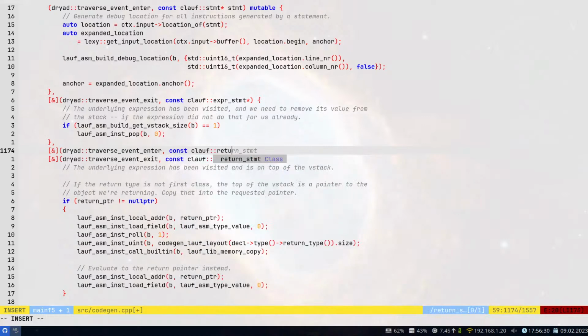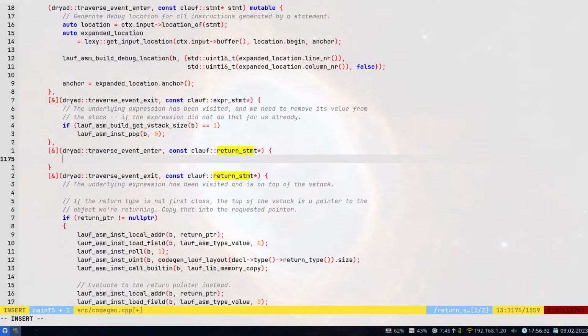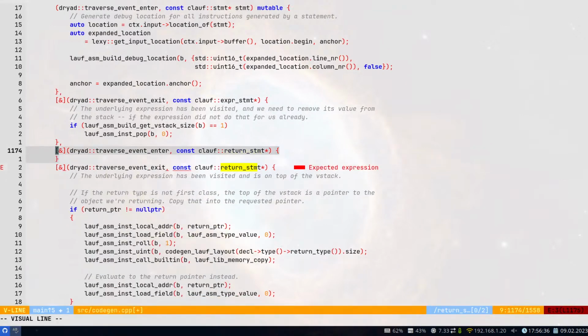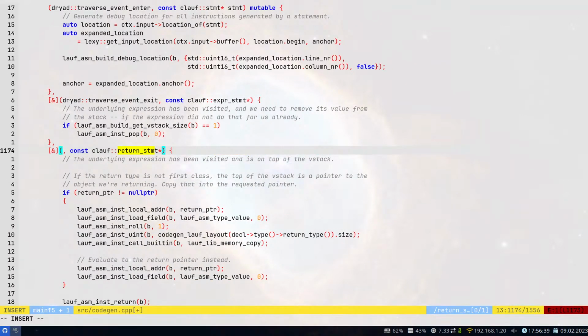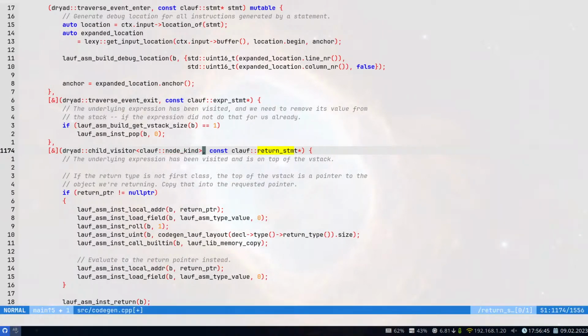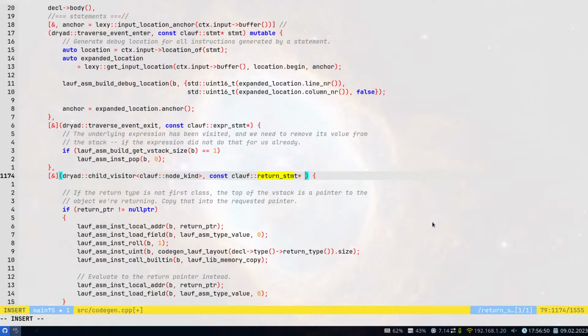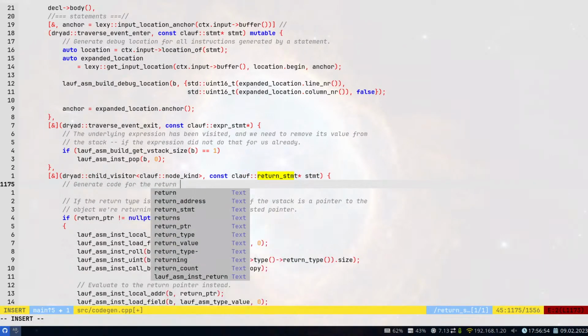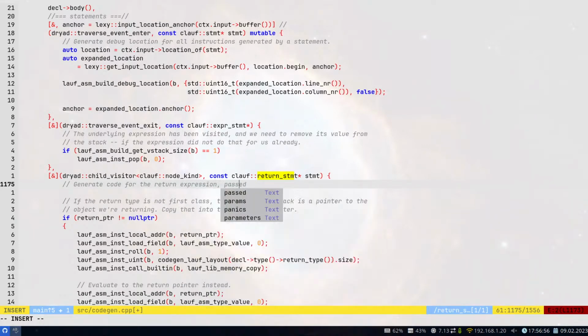So when we enter a return statement, actually we need to manually visit the return statement. Generate code for the return expression, passing it the result storage.